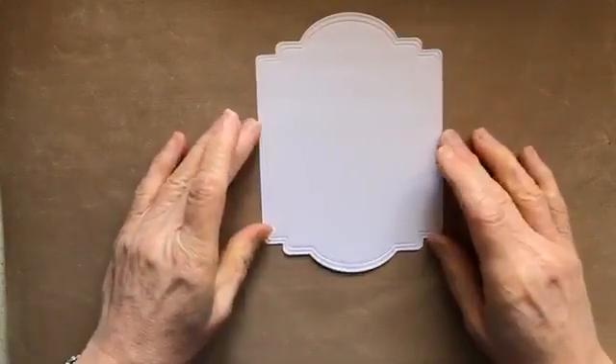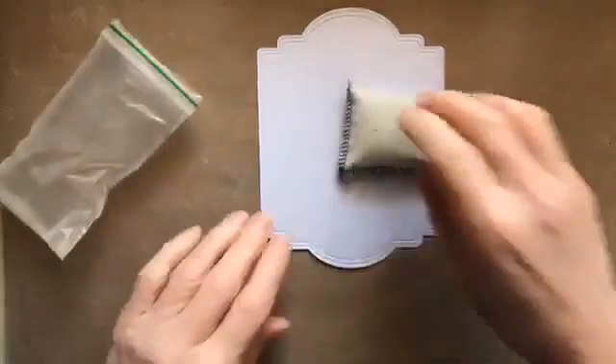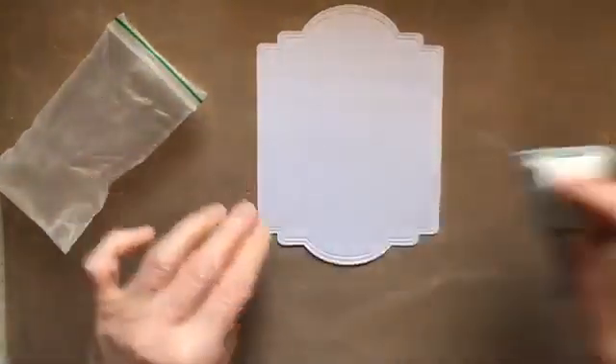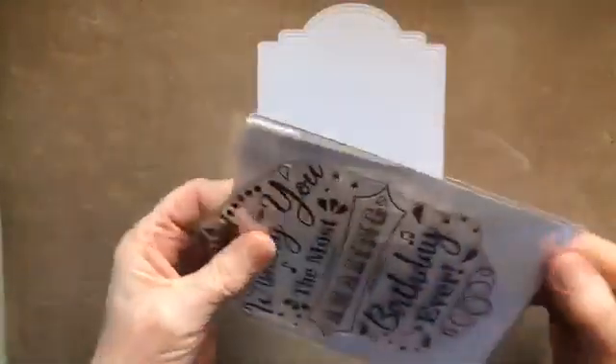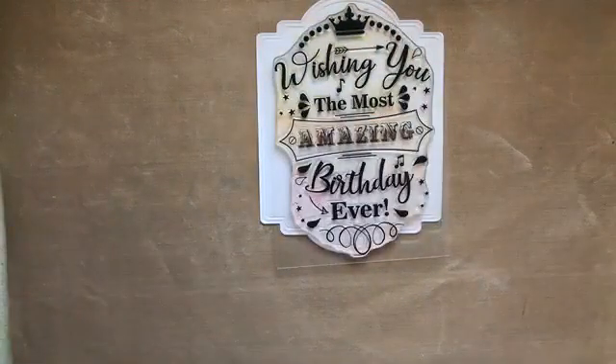I've got an elegant label here that I've cut out of pure white card and we're going to dust that with my anti-static pad. Somebody's got some very loud music on outside — must be a delivery man. Right, let's grab my stamps. Shall we do the birthday one because then you can see the 'Take Time' and the birthday one side by side at the end. You can see these are huge stamps — all the work's done for you. It's like a little collage going on.